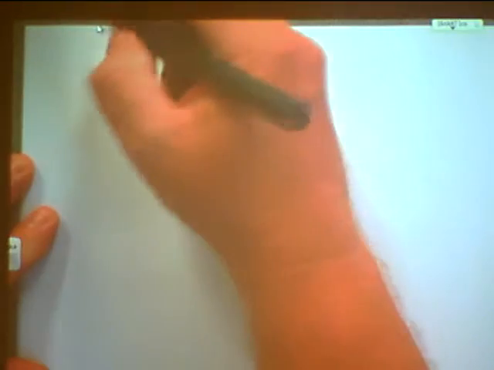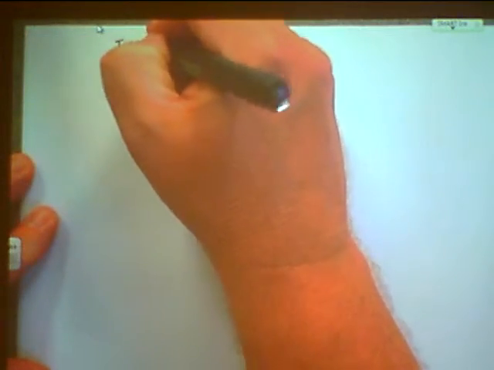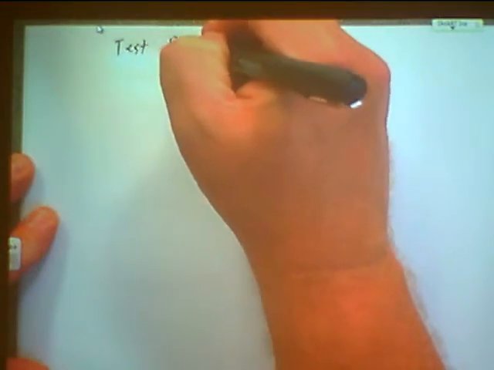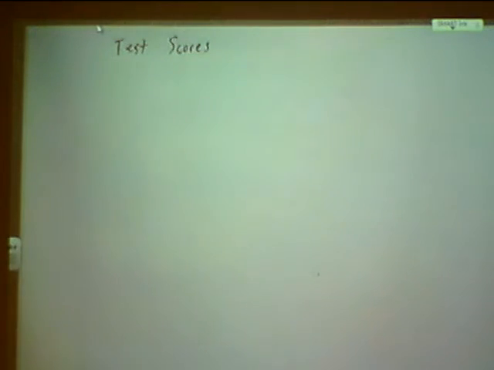The first thing, so this is called test scores. So we're talking about an average test score.